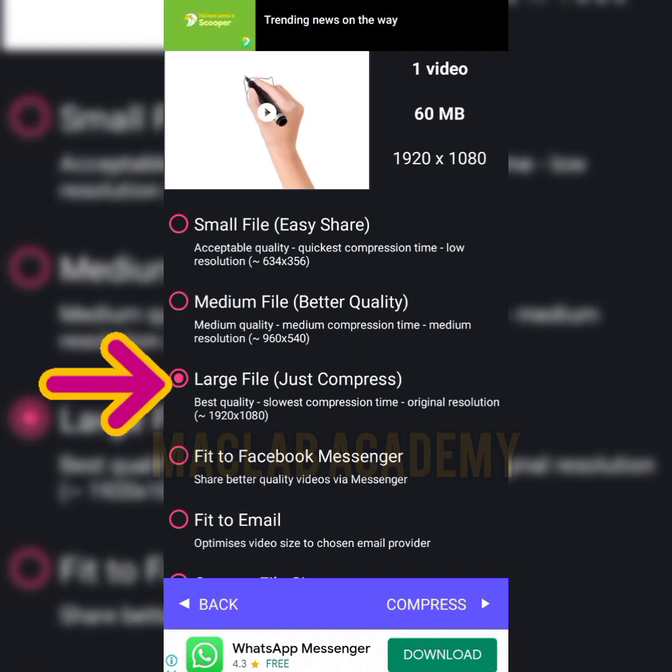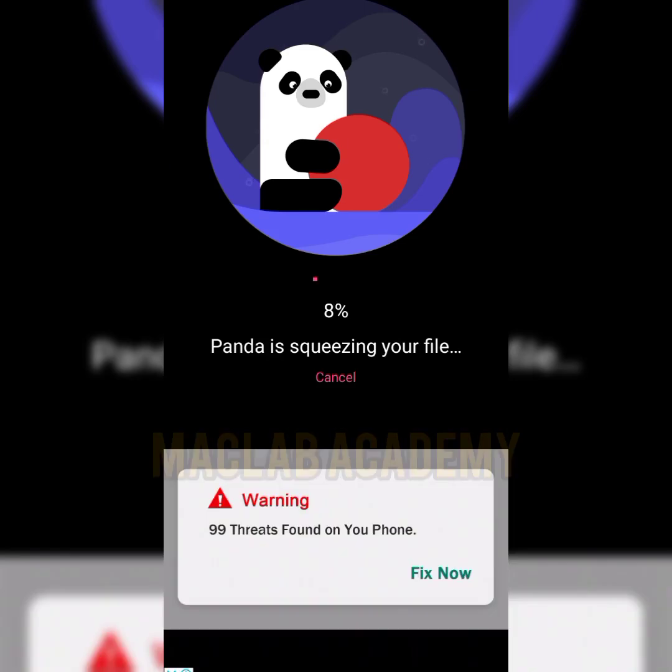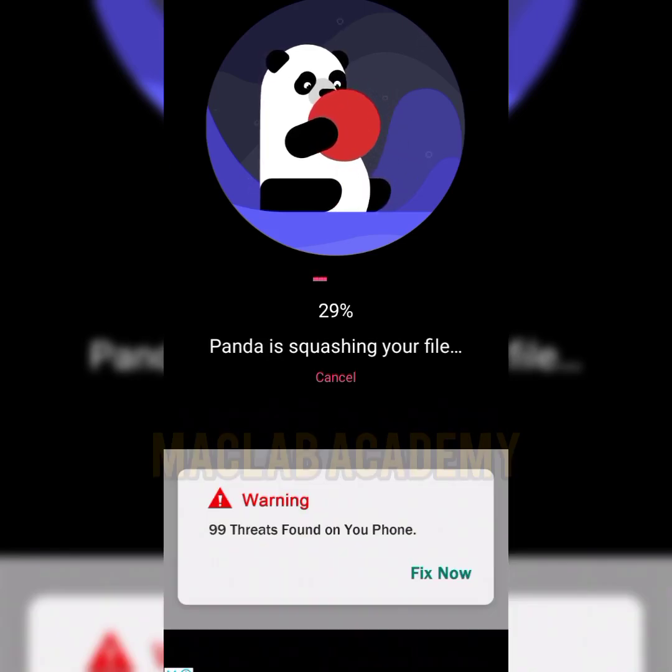So if I click on it to compress and say compress now, all right, it's compressing. If you allow this to compress, it's going to be light on your phone so that you don't have big files. Always remember to do this.